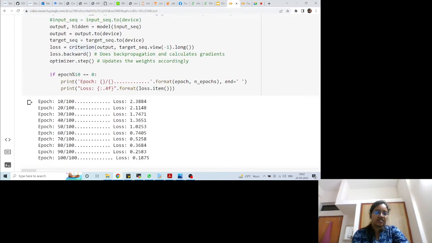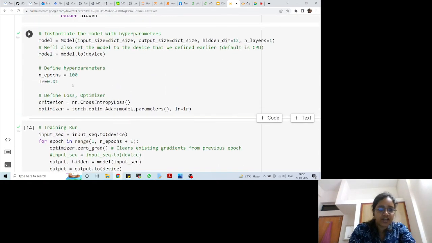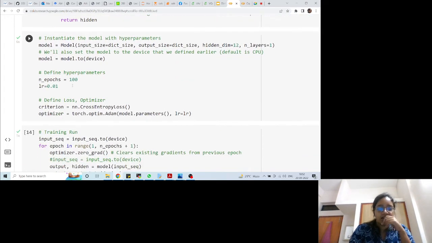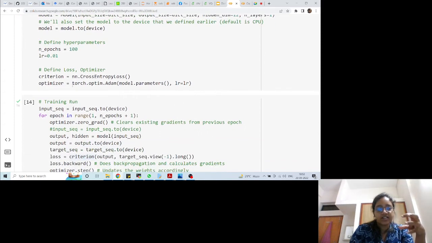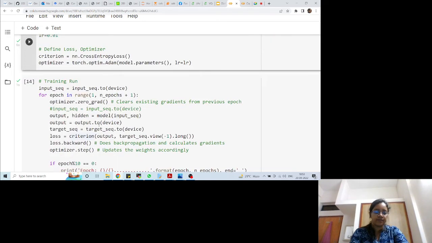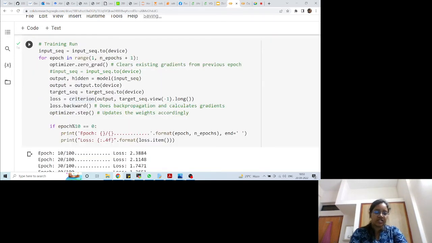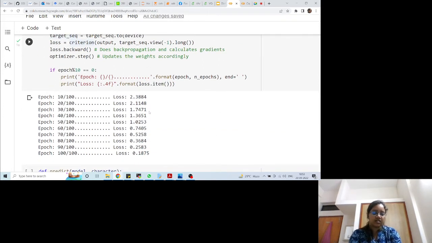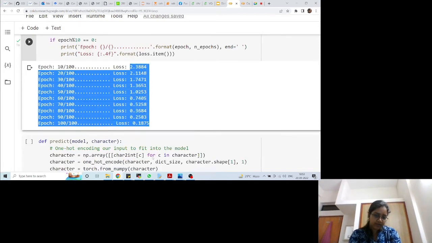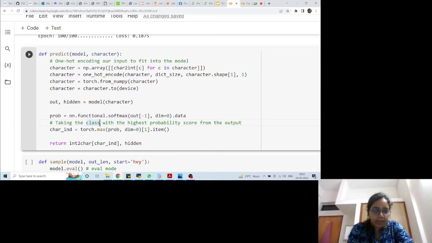It happens pretty fast, right? Because it's such a small data set, it happens very fast. Here what is happening is that every step you are predicting the next character, and the loss that you incur because of predicting a wrong character is this cross entropy loss. We have seen training scripts like this for quite long now. So this is how the training happens. You can see that the loss was pretty high before and it keeps reducing.